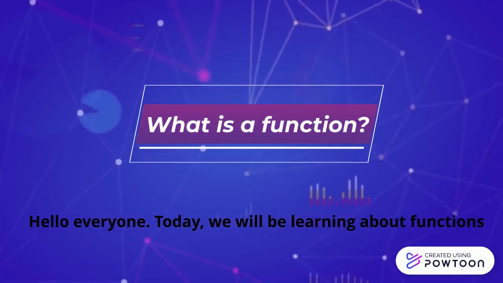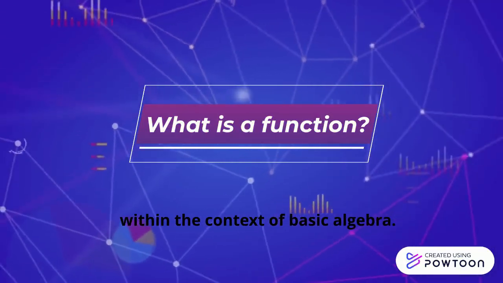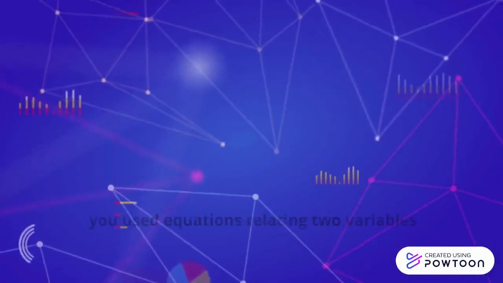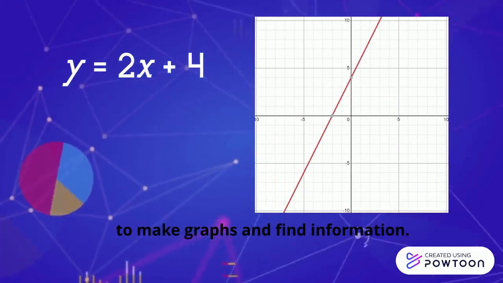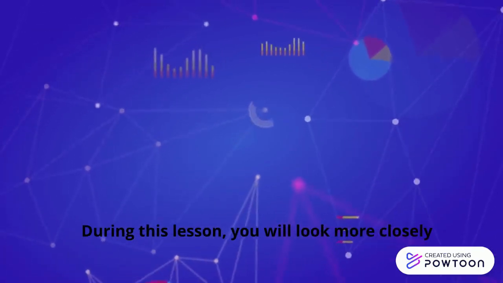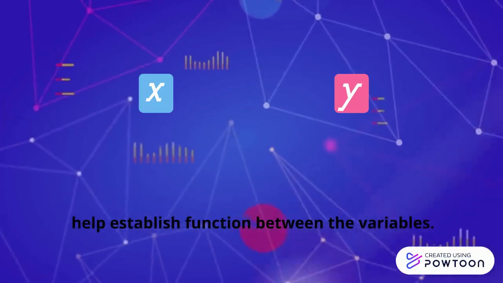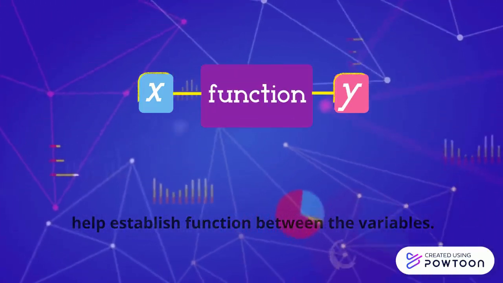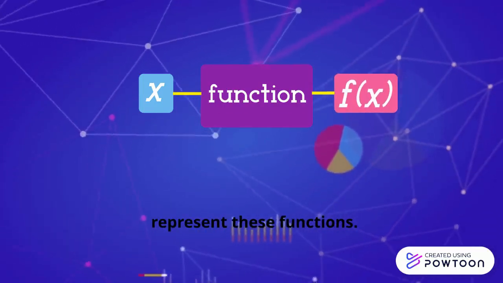Hello, everyone. Today we will be learning about functions within the context of basic algebra. In our previous lesson, you used equations relating two variables, like y equals 2x plus 4, to make graphs and find information. During this lesson, you will look more closely at how equations that relate two variables help establish function between the variables. You will also learn a new notation to help represent these functions.